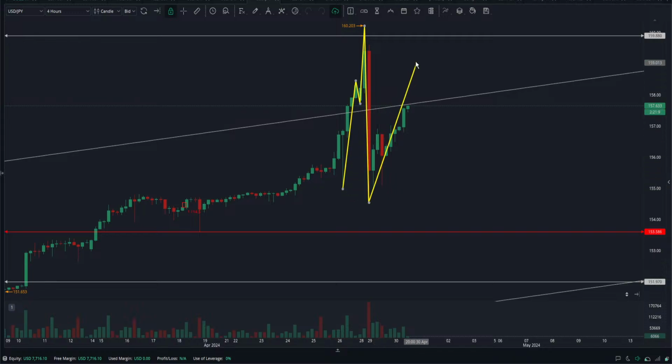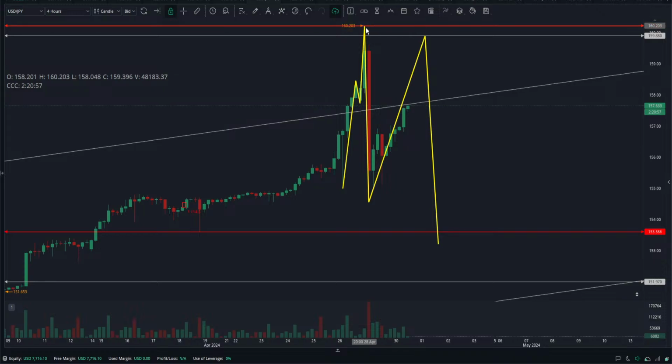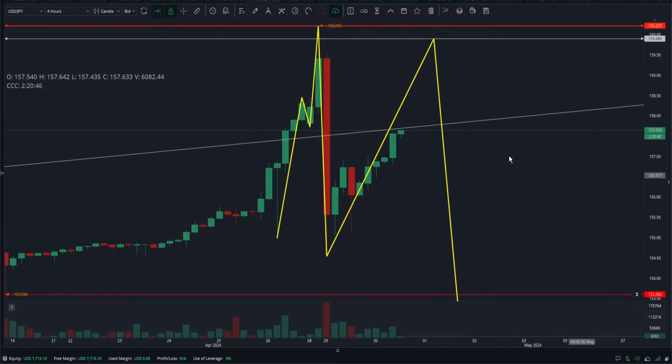Lower low. Now anything here like this, even if something like this forms, then also this price structure will be valid. So even if the price keeps going like this till the previous high of 160.20, till the time price doesn't continue higher than 160.20, I'll be bearish on this one and I'll be looking for the selling opportunities.